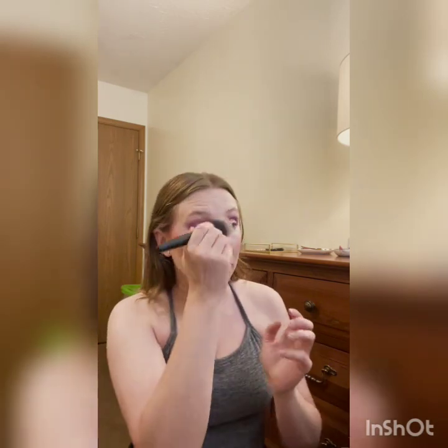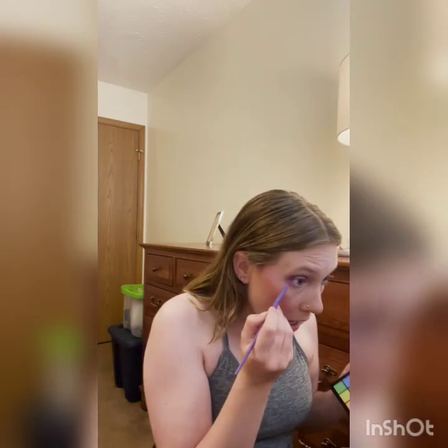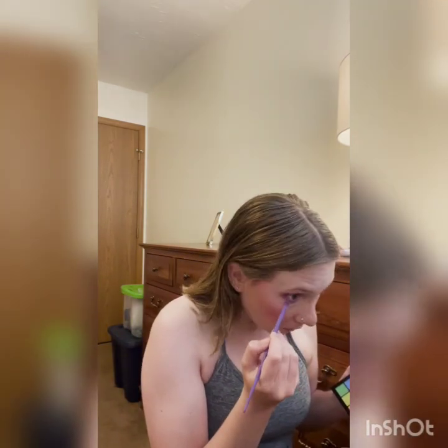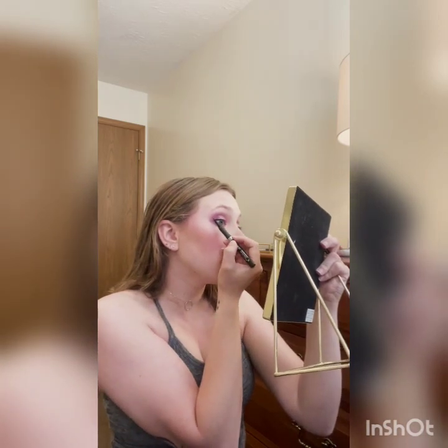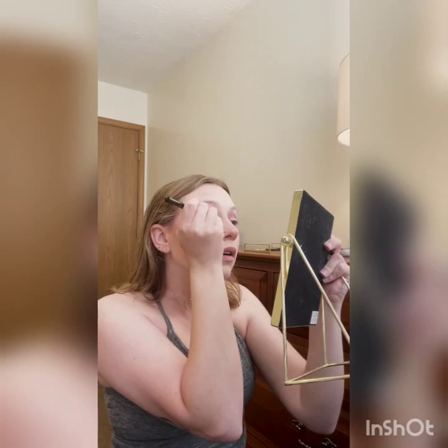Now that I've finished that, I'm going to wipe off this crazy white powder, blend that a little bit more, and now we're going to finish up my eyes. So I'm going back in with my original colors, taking those dark two colors again and just carrying everything over to under my eyes to kind of connect it and make it seem more natural. Then I go in with some liquid liner and I'll do a wing. I'm not the best at winged liner. That's one eye done — it looks like that. I like a really big wing so that you can see it.